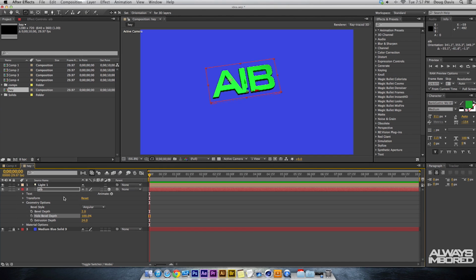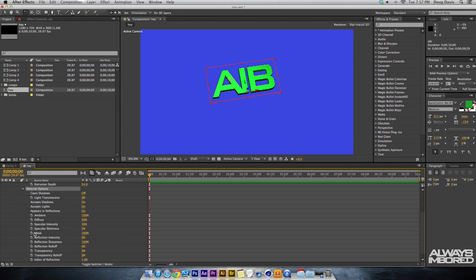Now what also you can do if you want to learn a little bit more is you can go down here to material options and drop that down, and you have all these like options for making it shiny, making it whatnot. So what we can do is we can go up to the shininess, and it's on 5%. We can bump that up to like 37, so there's more of a shine when you move it.